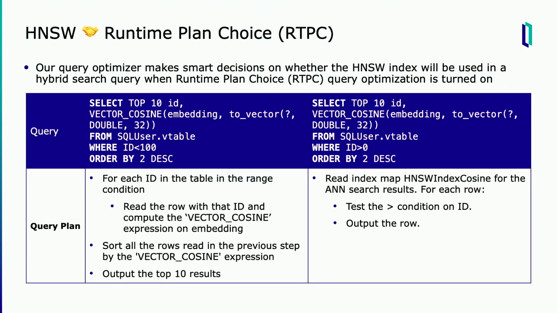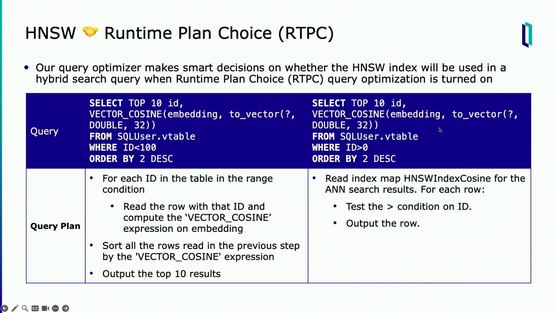I'm going to show you this comparison. There's a lot on this table, so I'm going to walk you through this. On the left column, I have a query that says, give me the top 10 nearest neighbors to a query vector, where I have an additional constraint that I want ID to be smaller than 100. I want to remind you that my table size was actually 100,000. So ID smaller than 100 is a very, very constraining condition here.